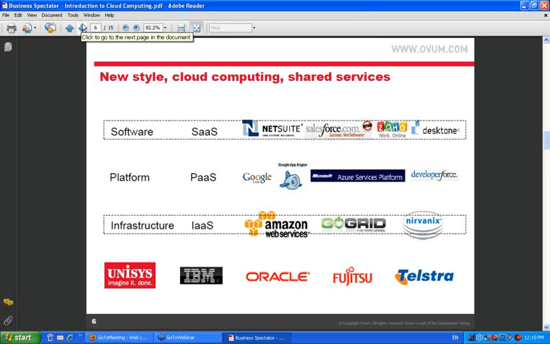Got it straight there. So the whole idea of these three things, these are public cloud computing services. They're available on the internet from organizations that operate effectively targeting the whole globe as their market. The bottom row are the companies we traditionally look at as the enterprise IT players, the IBMs, the Oracles, the Telstra as a telecommunications company, Fujitsu, Unisys. These companies are now bringing cloud computing to the market in a way that's more suited for large-scale enterprises.